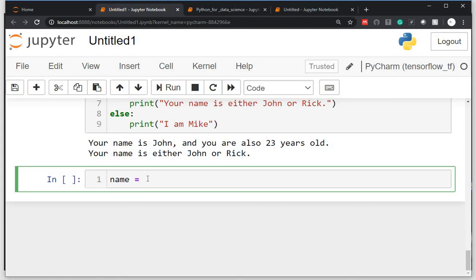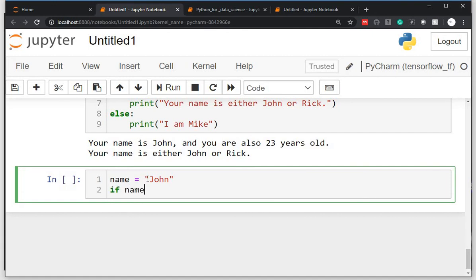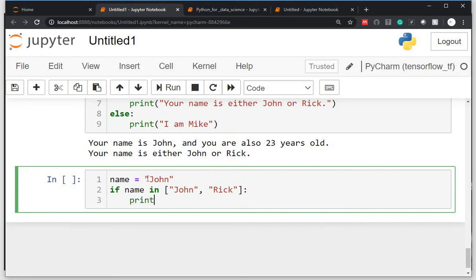Name equals John, and if name in John or Rick, print your name is either John or Rick.